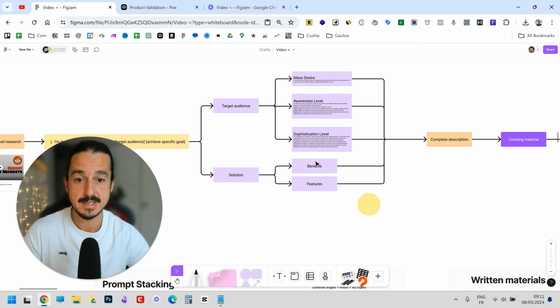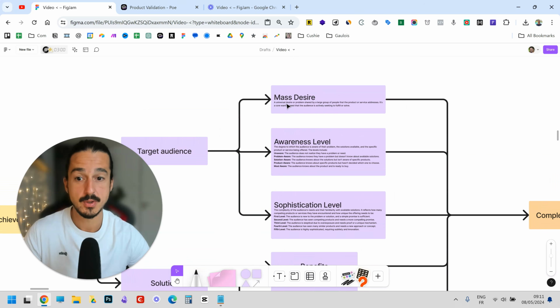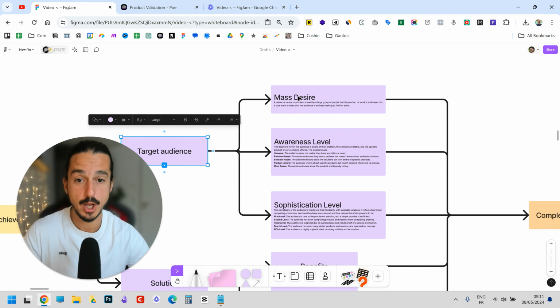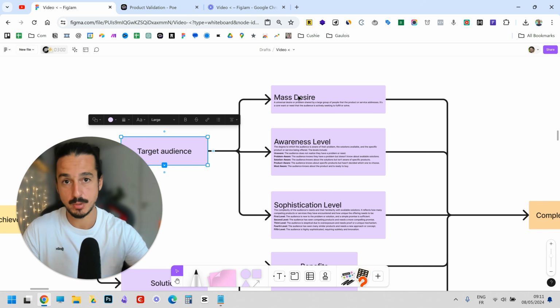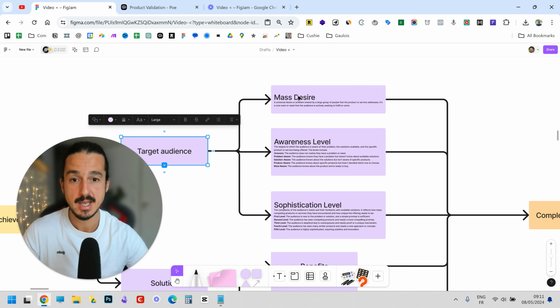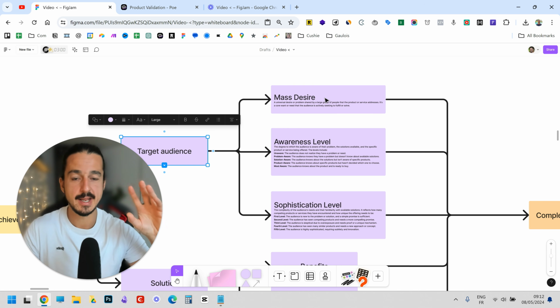But what is important is also the step to understand the market audience, and this is what the prompt that I've created will help you to do, and it will be based on the book Breakthrough Advertising that explains what a mass desire is, and I'm not going to explain that to you. You can just Google it and have a look.